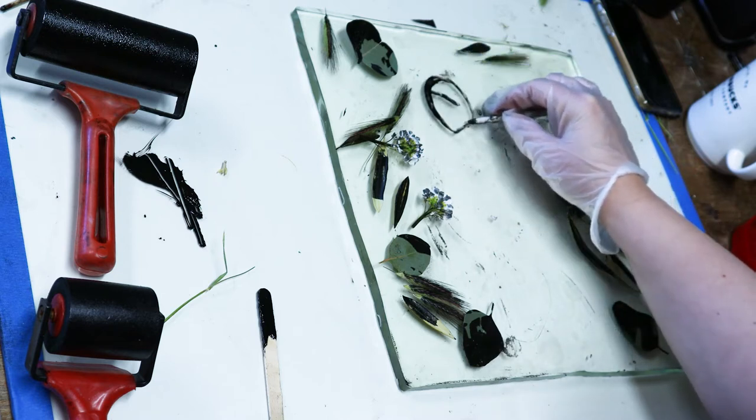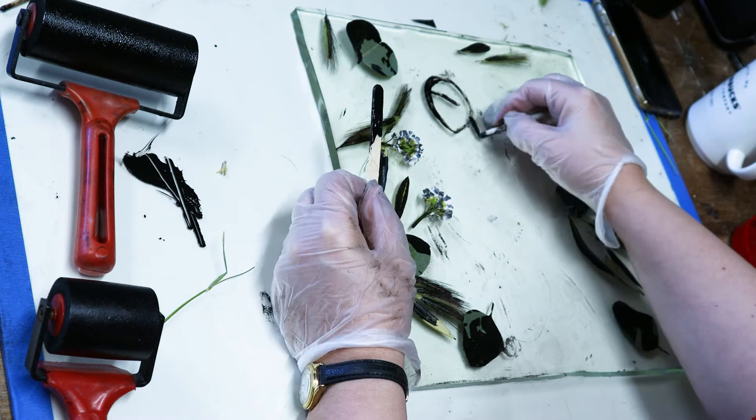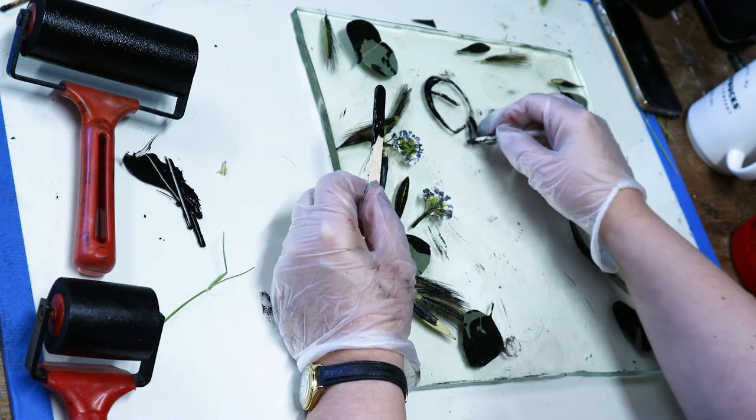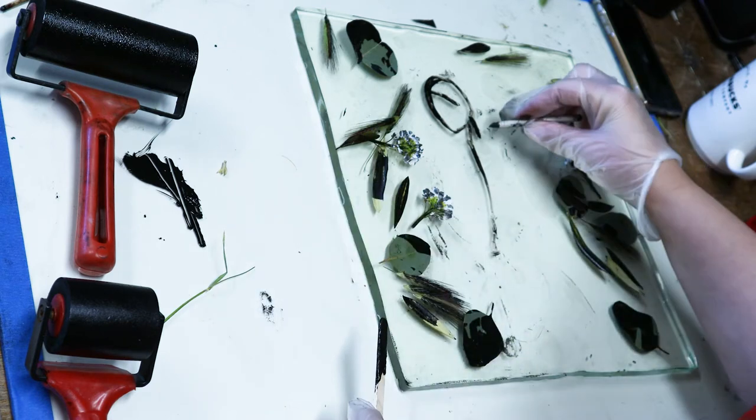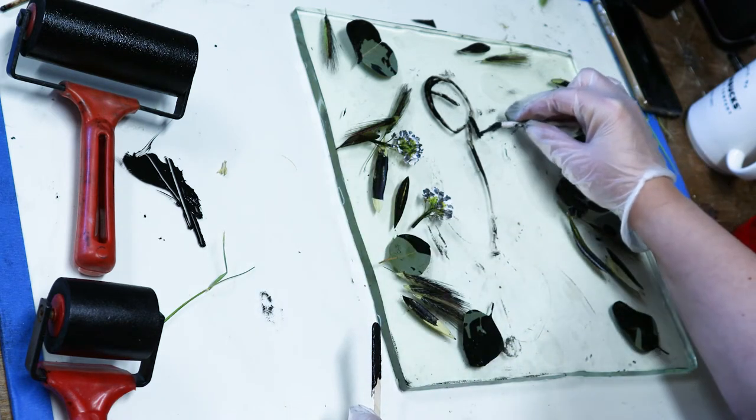So now I'm just reworking this again, and I'm going to take the same plant material and reuse them again, and with the remainder ink that's on there, and then I'm going to add in a figure after this.